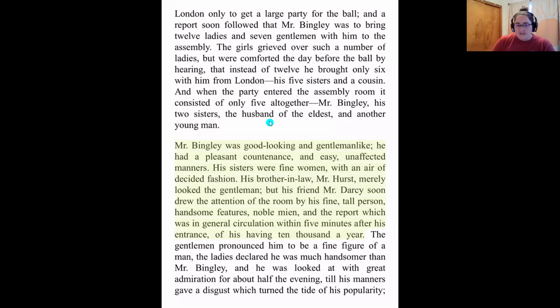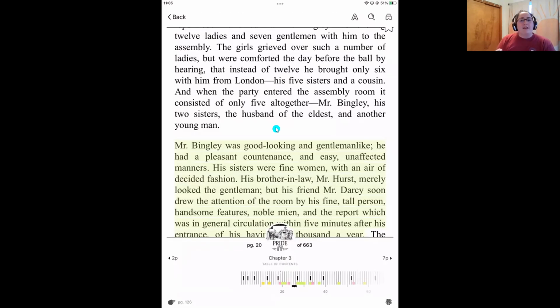I'm going to leave this book first. I'm going to tap in the middle of the screen, but since I have that highlight there, I'm actually going to tap right above it instead. So instead of bringing up my note, I'm bringing up the menus, and then I'm going to tap on back.